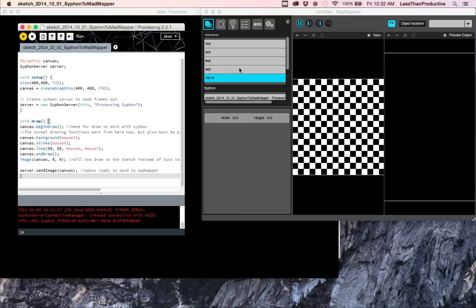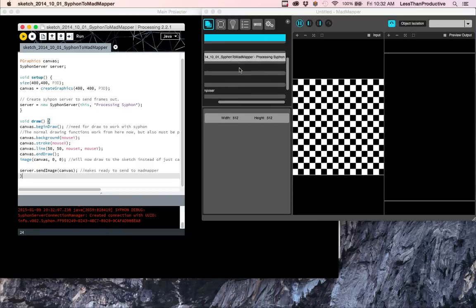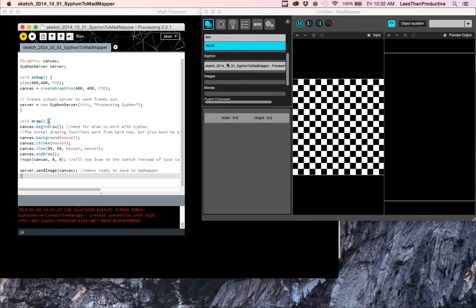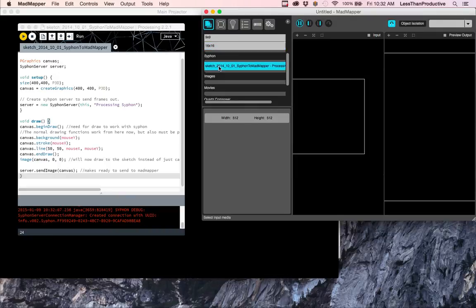Okay, there we go. So you can see in MadMapper that Syphon is now reading the sketch, and if we click on that as the source, then we can go into that.